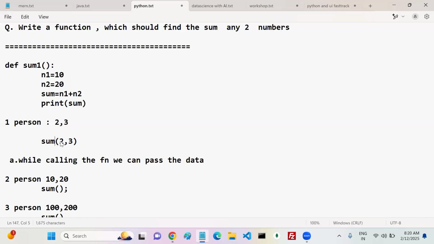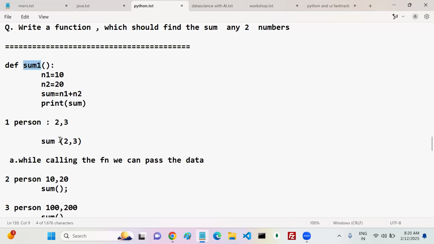Just split that statement into two sections: sum and calling. The first section is sum. It is looking for sum. In that particular scope, in that particular area, is sum there or not there?